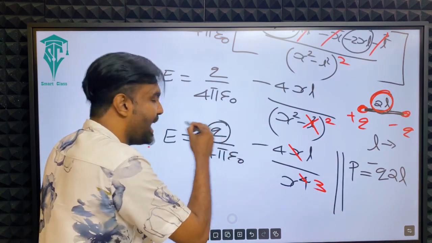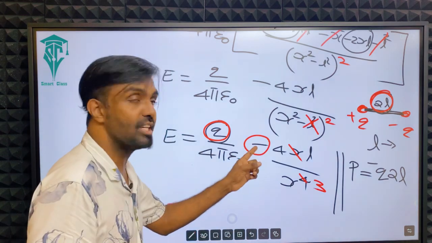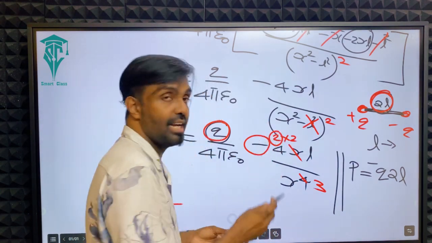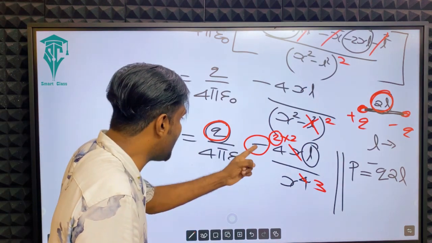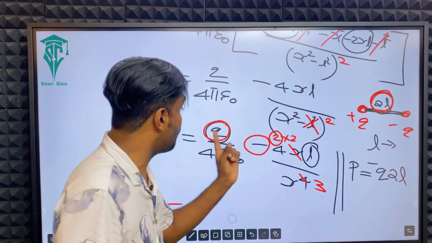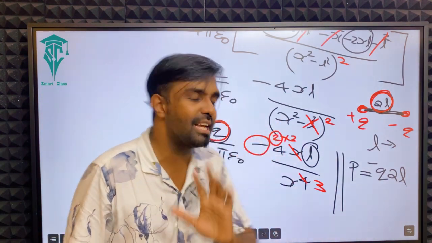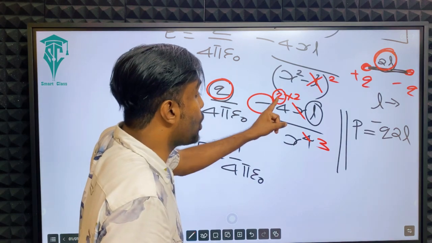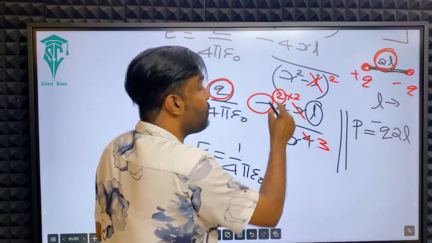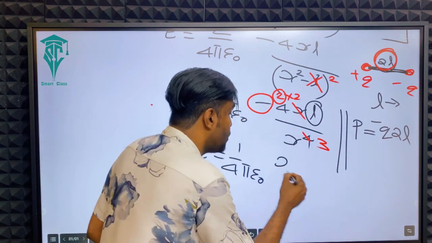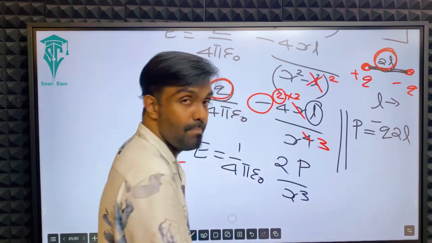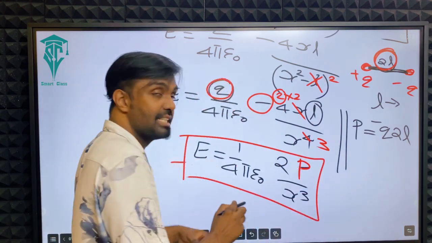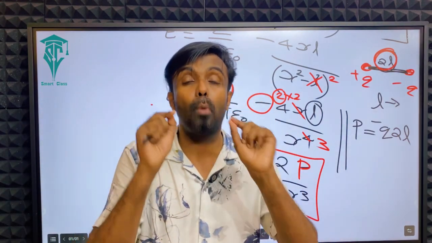Just listen here. Q here we have, and one minus is there, that is minus Q into, here 4 is there, 4 means 2 into 2 is called 4. So one 2 I am going to take, and L also I am going to take. Minus Q into 2L I am going to take, and instead of minus Q into 2L I am going to place the value of P, and your final answer, capital letter E, is equal to 1 by 4 pi epsilon 0, and there is no one more 2. Why? Because we already took 2 for the dipole moment, so only one 2 will remain, and P divided by x cube. Why? Because instead of P we have the value minus Q into 2L. This is the electric field intensity due to an electric dipole when the point is on the axis of the electric dipole.